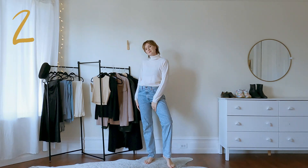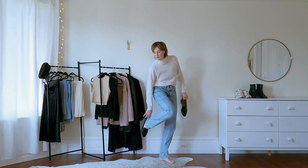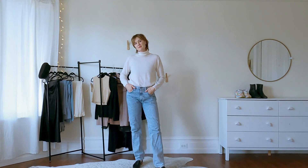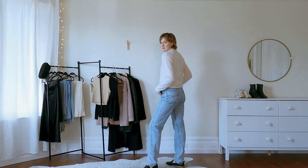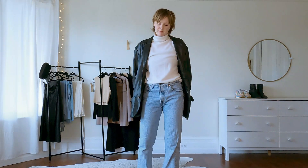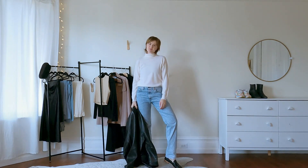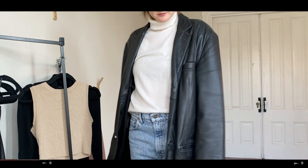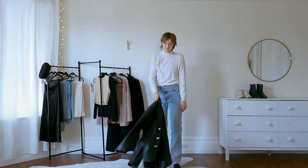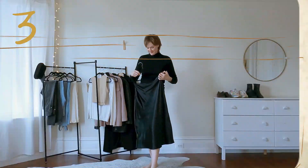This next look is so cute. I have on my white cashmere turtleneck paired with my old trusty blue jeans and loafers — just so classic, simple, and something I feel really confident in. I'm layering on top my oversized leather jacket. This sweater is 100% cashmere, feels so lightweight and super soft — you just don't want to take it off. It's great on its own or as a layering piece if you live somewhere colder.